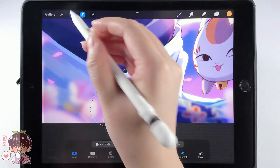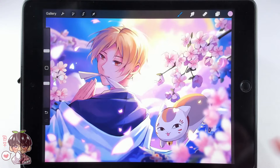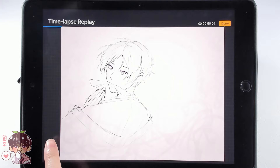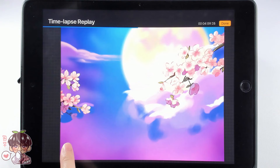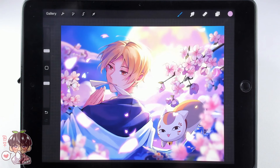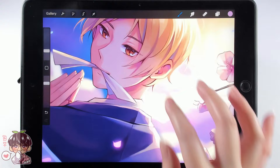To help create movement in this piece, I tried to keep the petals in a circular motion so they don't cut right in front of Natsume's face or Nyanko-sensei. The background details, including the moon and clouds, look super white due to camera blowout — it's actually a little more yellowy and warmer. I really enjoyed working on this piece overall, though I do regret having too many clouds in the background. I'm super excited for Natsume Yujinchou season seven this fall — I hope you enjoyed watching the process, and I'll talk to you guys next time, bye!